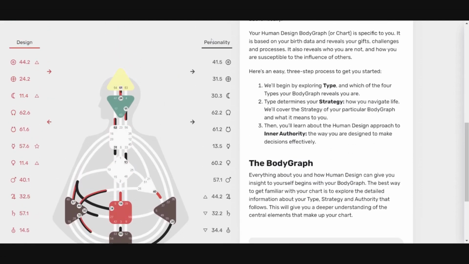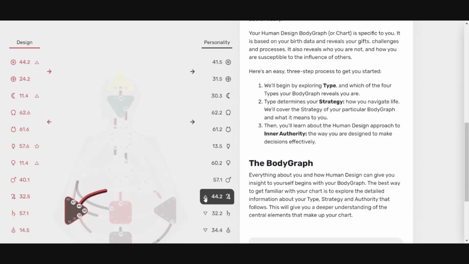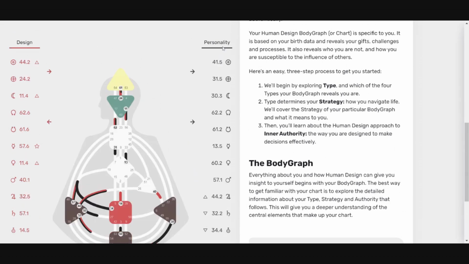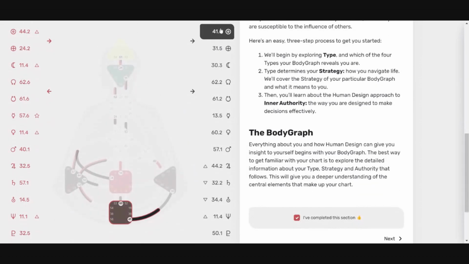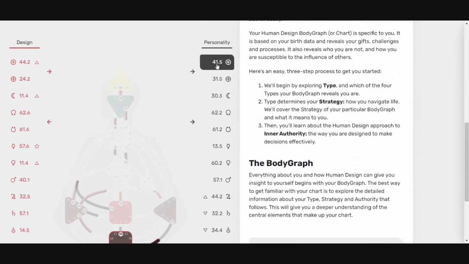Oh, one thing I do want to share also is that this black side here is called the personality or the conscious side. All this means is the energy that is defined by this gate in this planet. The planet has its own theme, and then the gates have their own theme. What I like to think of is that each planet is like a room in the house, and the number is kind of like the decoration in that room. So it's going to be further definition of how you operate in your energy and how you operate with your human design.